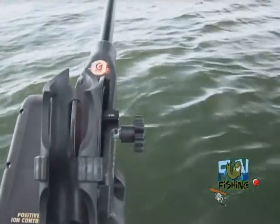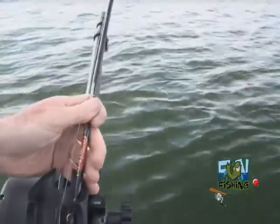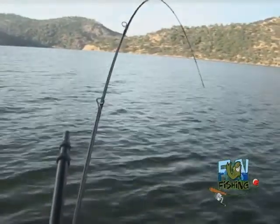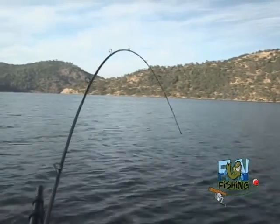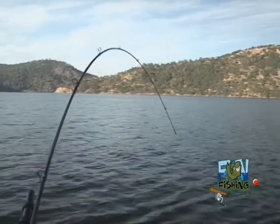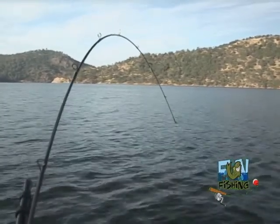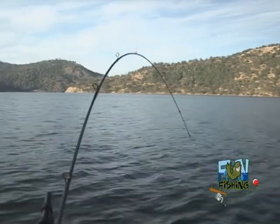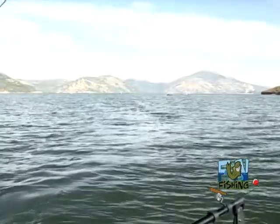Warren, once you're down, are you set at 30? I'm set at 30 feet. Go ahead and put it in the rod holder. And see the parabolic bend in the rod? That's for you to load it up, and then when the fish hits, it'll pop off the clip and you don't have to set the hook. The rod does all the work for you. So the rod sets the hook itself? Yep, all you do is reel it in. That's why it's good to have a real parabolic, real soft rod for kokanee fishing. All right, well then I should have a fish now. You should.